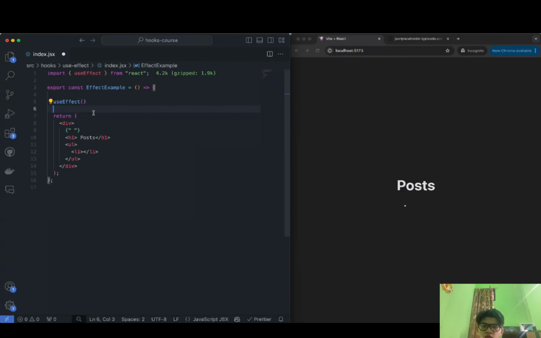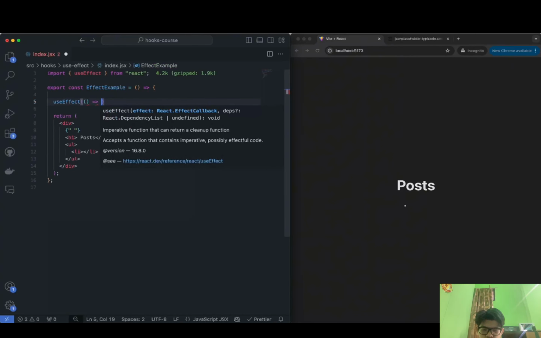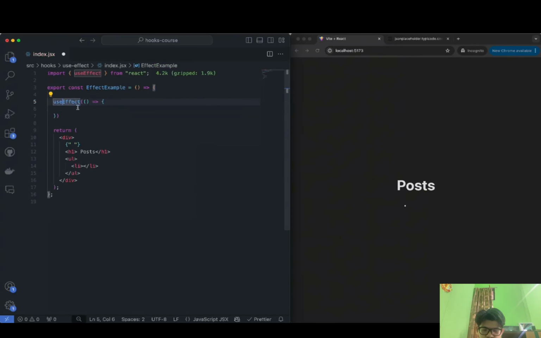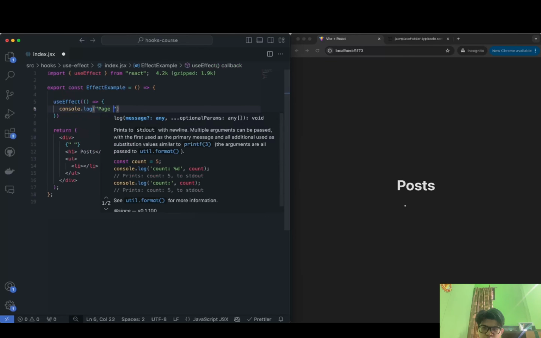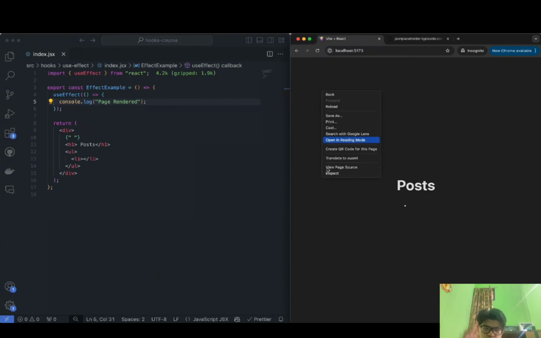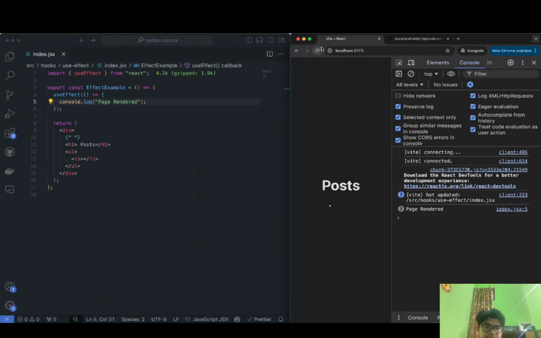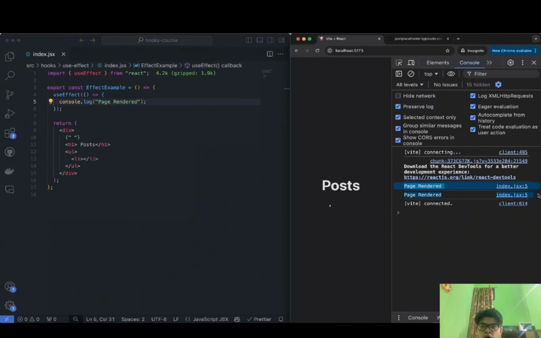Now, the notation for the useEffect hook is very simple. You call the hook always, obviously, inside of your component, never inside of an if statement, just like all the other hooks. And inside of here, you put a callback function that will execute whenever your useEffect is supposed to. So whatever action you put over here, like console log page rendered, you'll see that it will actually console log over here. It runs twice because of some of the inner workings of React, where it basically runs twice when you're in development, not actually in production, because of React's strict mode. But you can actually disable that.